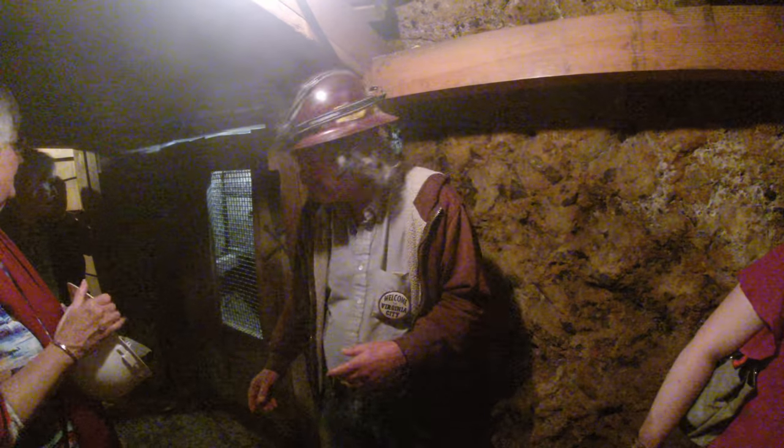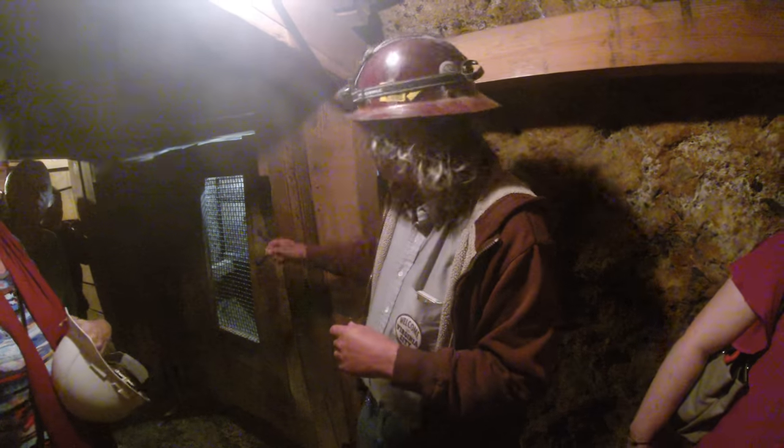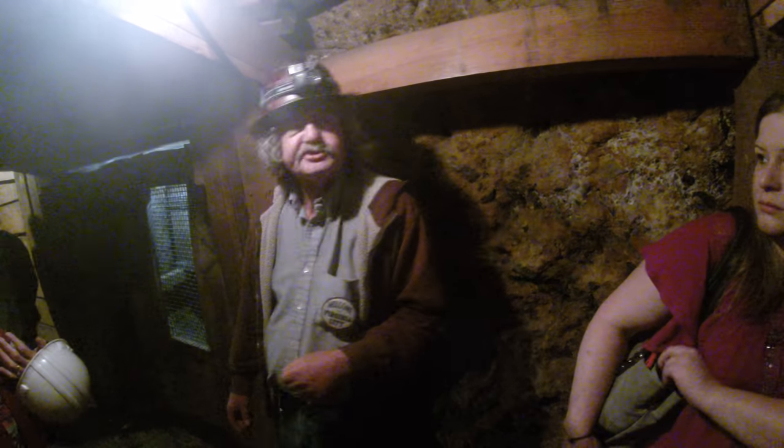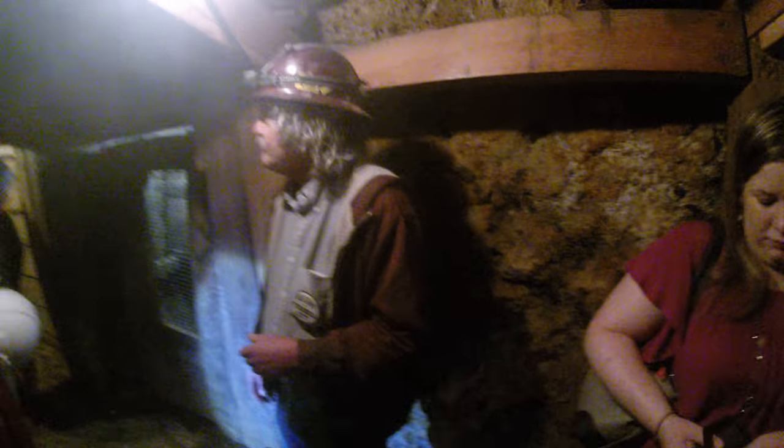But don't worry, a special company was hired to dispose of this dynamite. Before we go on, let me tell you about the wood. Those darker posts are the original shoring timbers, about 150 years old. Wow. That lighter wood is reinforcement, to make sure everyone's safe. But the original Ponderosa pine, which all the mines out here were shored with, is probably still strong enough to hold the mine up fine, all by itself.